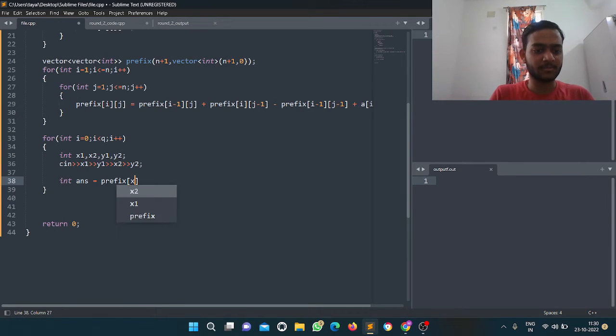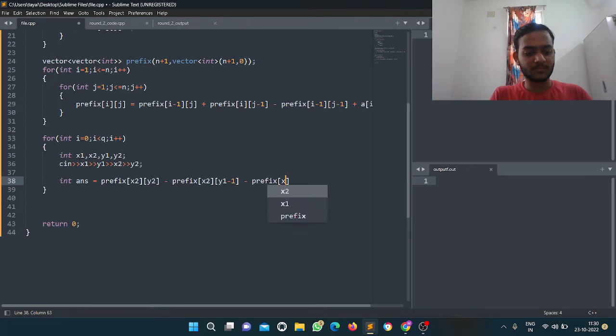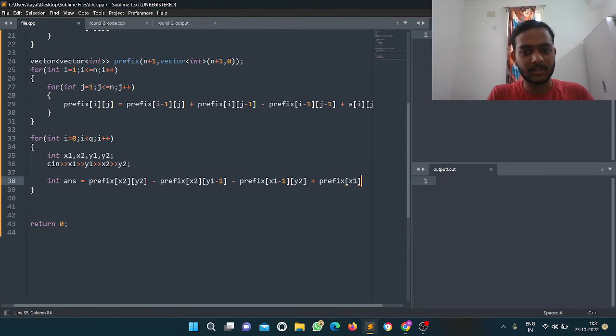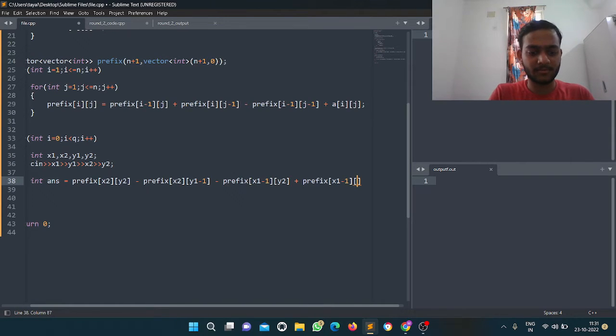It will be prefix of x2, y2 minus prefix of x2, y1 minus 1, minus prefix of x1 minus 1, y2, plus prefix of x1 minus 1, y1 minus 1.